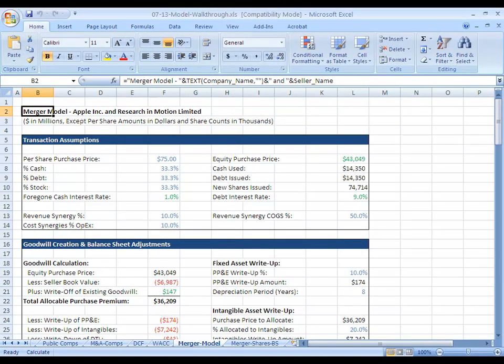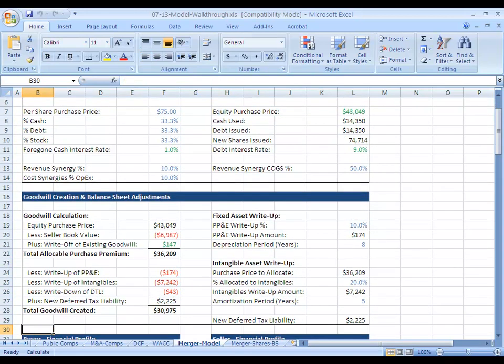In this lesson, you're going to learn how to answer the common interview question of walking the interviewer through a merger model analysis. Now, the first thing to note here is when you get a question about how to walk someone through an accretion dilution model or merger model, as we call it here, you do not need to go into all the detail that we have here, especially on items like goodwill creation, balance sheet adjustments, synergies, all that stuff.